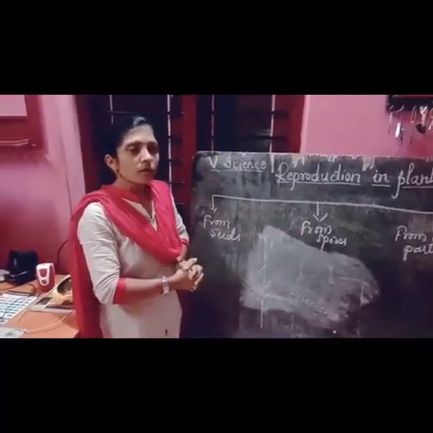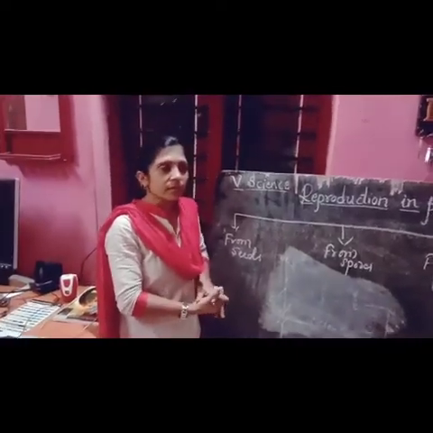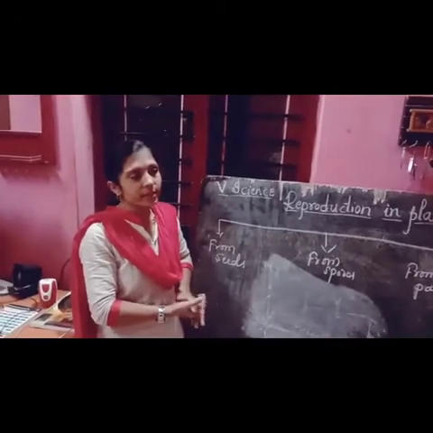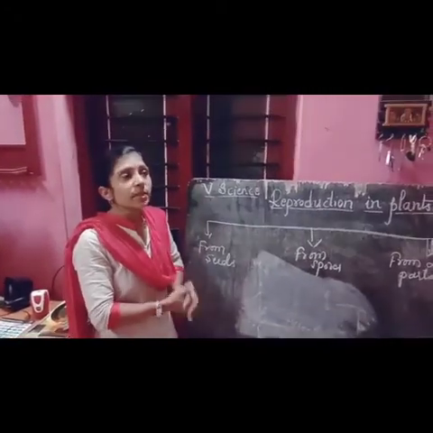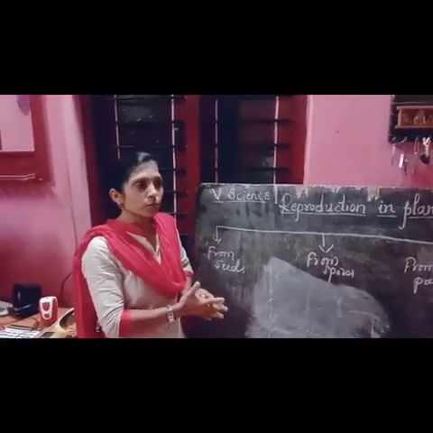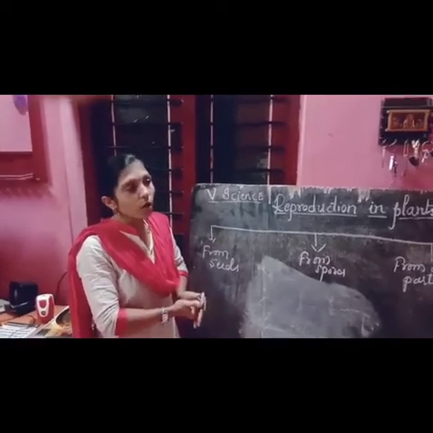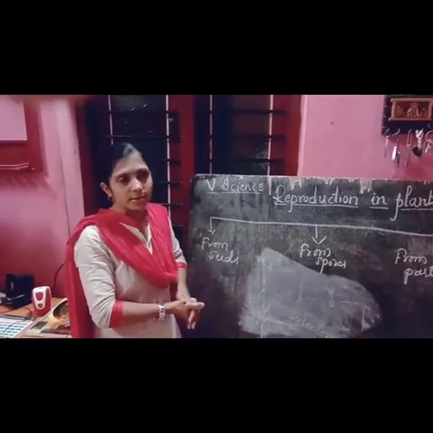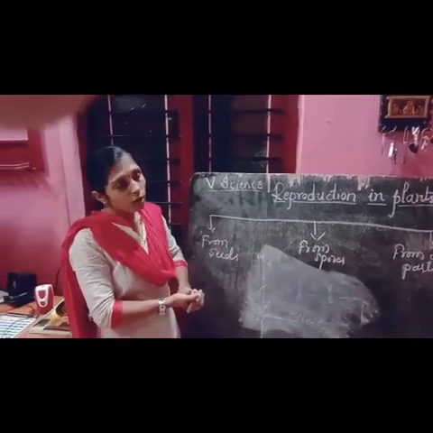This is my first video in which I am teaching science, the first lesson, reproduction in plants. All living things are born, grow, and ultimately die, and even during their lifetime they give birth to new young ones. So all living things reproduce. Even plants are living things and they also reproduce.